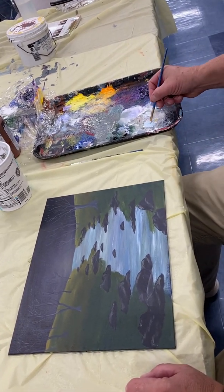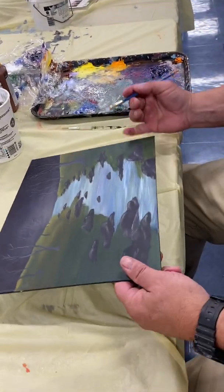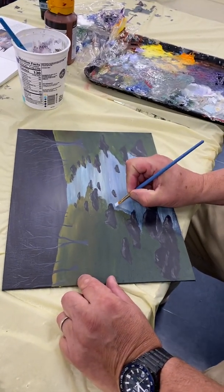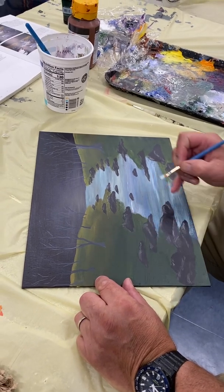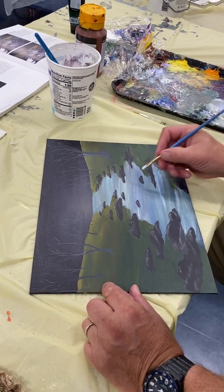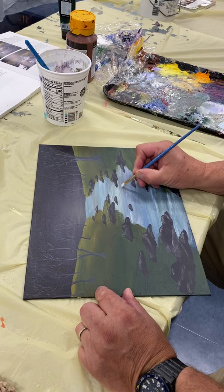Alright, so look, I'm trying to flatten my brush here now. I've got a little flat chisel brush, okay? And what we're going to do is we're just going to lightly scuff in. It's too much. This is not flat enough. This is why I'm uptight about my brushes being chiseled back in.